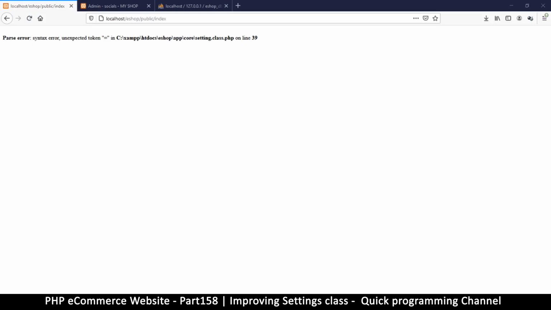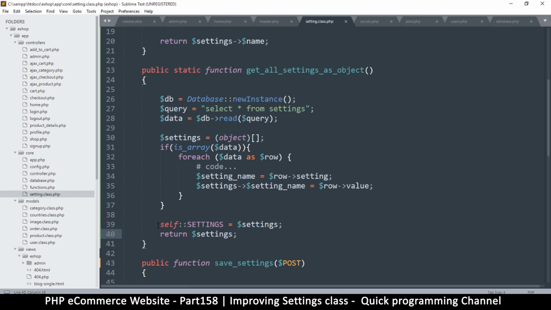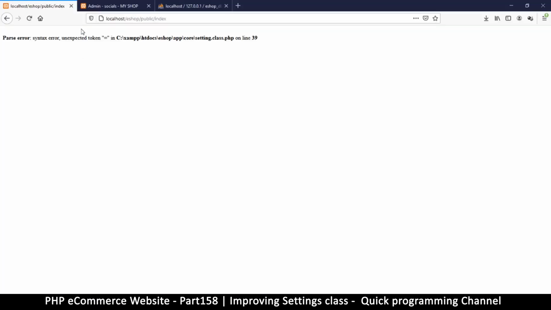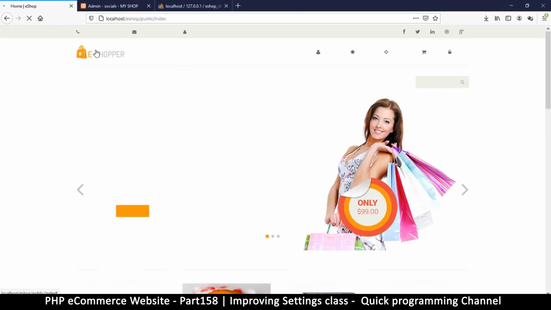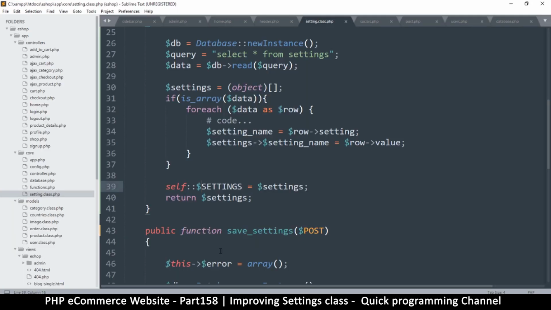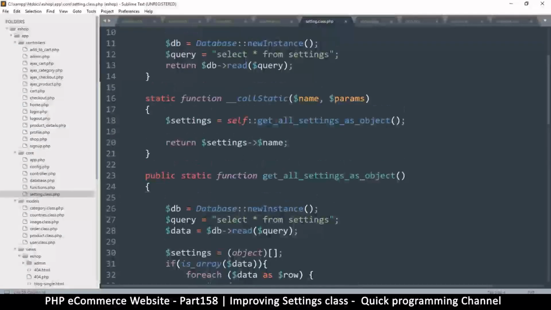What was it expecting exactly? Oh, sorry. You know, these are simple things that we end up forgetting here. I need to put a variable sign there because this is a static. Okay, so we are good there. That's good. So now we have stored things in there.